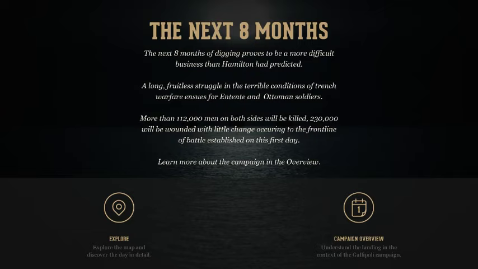The next 8 months of digging proves to be a more difficult business than Hamilton had predicted. A long, fruitless struggle in the terrible conditions of trench warfare ensues for Entente and Ottoman soldiers. More than 112,000 men on both sides were killed. 230,000 will be wounded, with little change occurring to the front line of battle established on this first day.